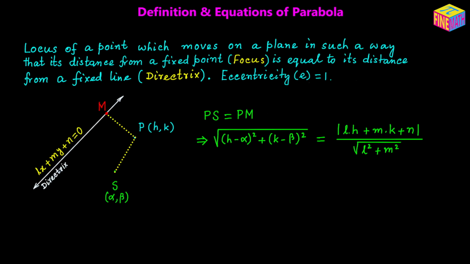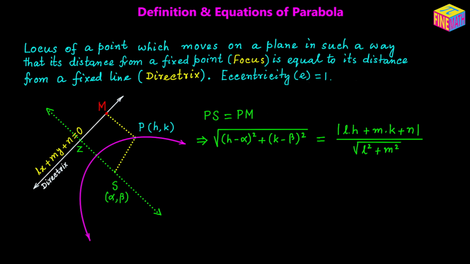Next, I am going to draw a line through the point S, which will be perpendicular to the directrix, that will be the axis. And then I am going to draw the parabola. It could look like this. So this is the general equation of a parabola when we have been provided with the coordinates of the fixed point focus and the equation of the fixed line, the directrix. Next, we are going to see the standard version of a parabola when the vertex would be at the origin and the axis would be coincident with one of the coordinate axes.